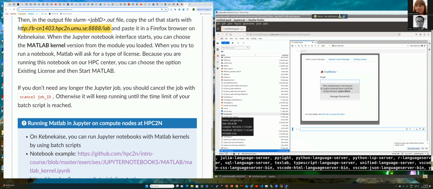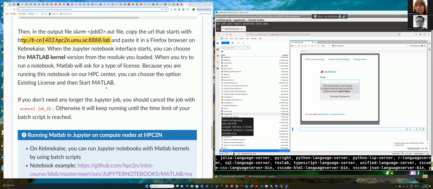Here, this is important, and I skip this part. When you try to use MATLAB, it will ask you for the type of license.